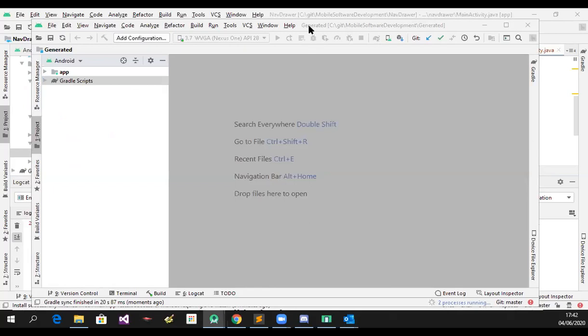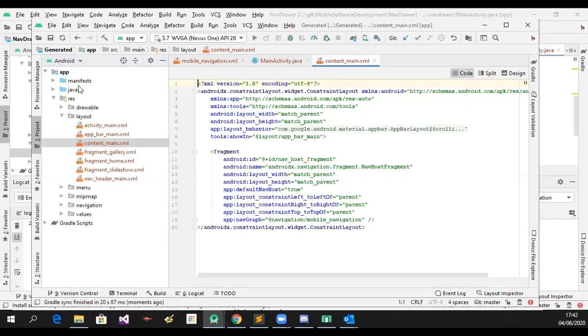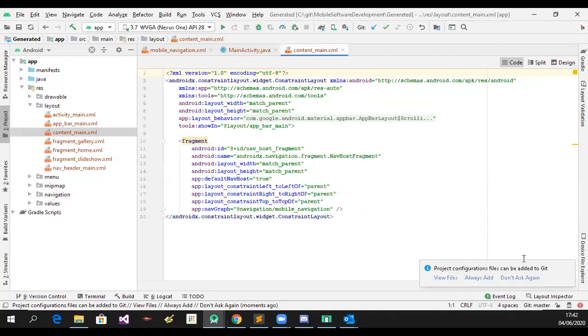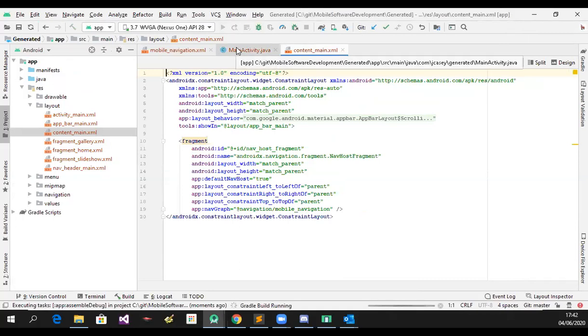Okay, so we've got our new project called Generated, and it's just opening up. So just maximize the screen. And we'll just run this project, and I'll show you what you can do when you dress up your navigation drawer a little more. You can see already that this example is a lot more complex.